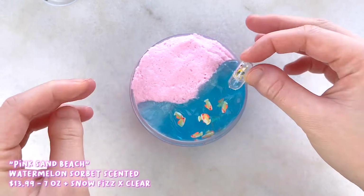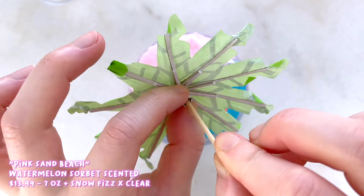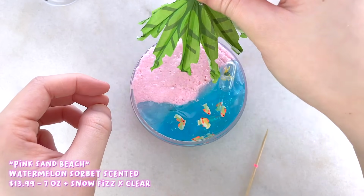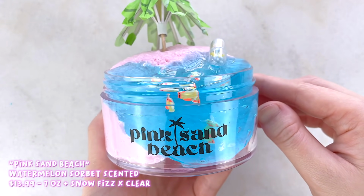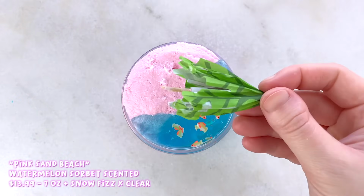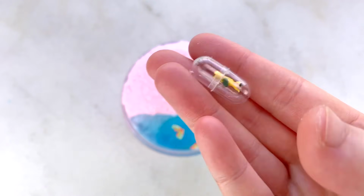This is a great slime if you love assembling them yourself. You can even open up the palm tree. And once fully assembled, it looks so cute, just like a pink sand beach. The stick on my palm tree did snap in half during shipping, but it still works.